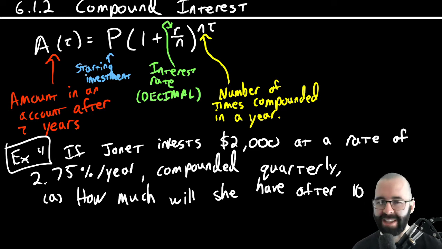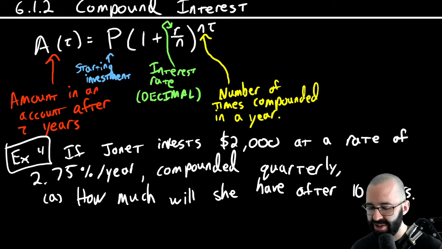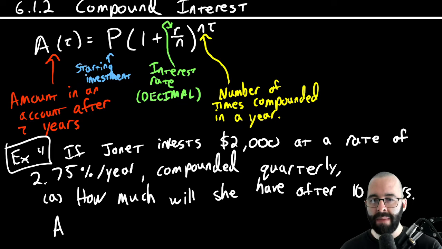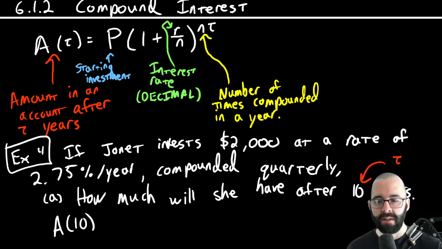I don't know. Inflation makes me sad. But if I were more of an economist, then I don't think it should necessarily. It's an interesting question, but I'm not an economist. I'm a mathematician. So let's just do the problem. Let's identify what we have here. A of t, that's what we're curious about. We're curious about the amount after t years, and specifically, t is 10. So it's equal to P.